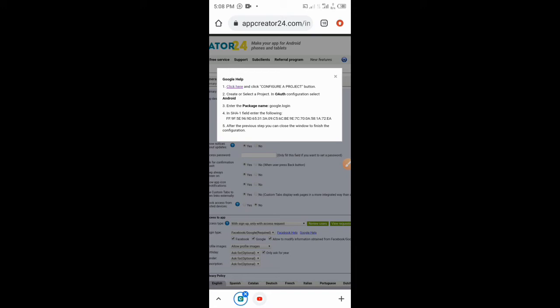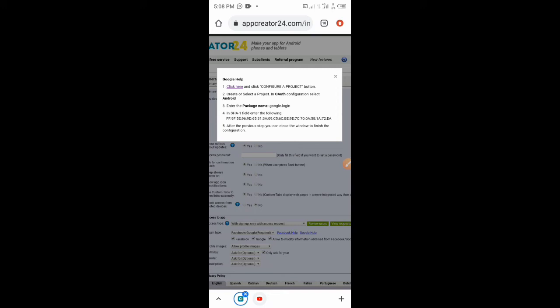Then, 2, create or select a project in OAuth configuration. Select Android. Enter the package name google.login. In the SHA-1 field, enter the following number. After the previous step, you can close the window to finish the configuration.